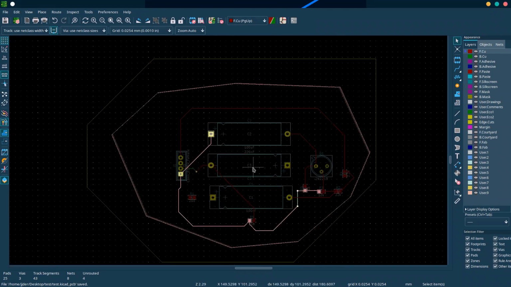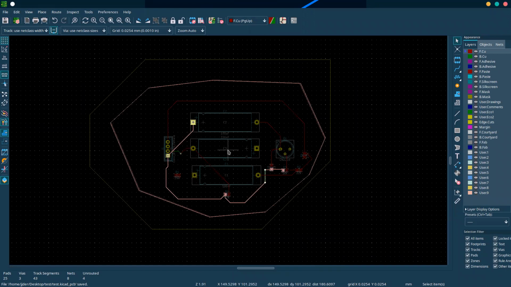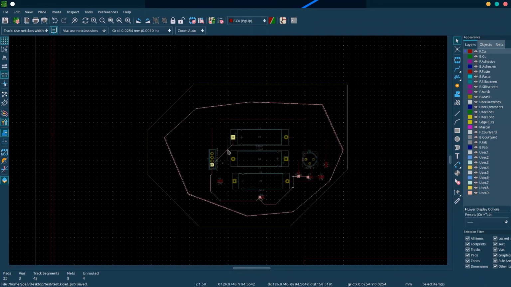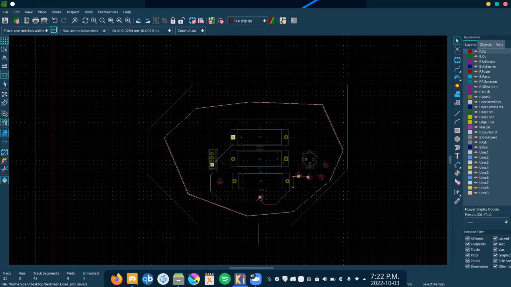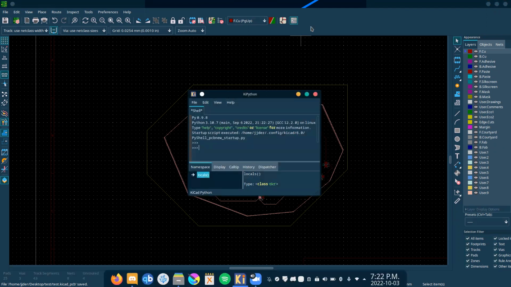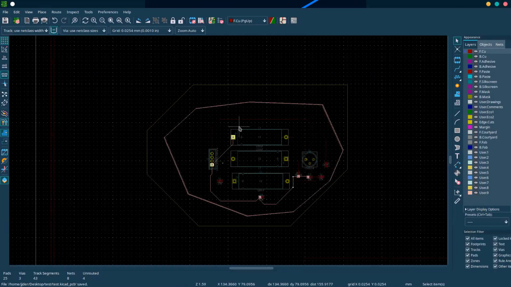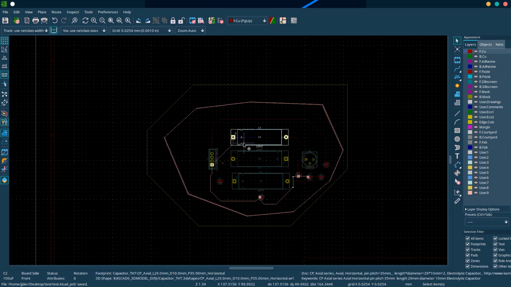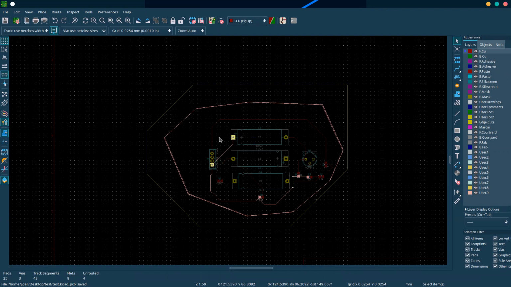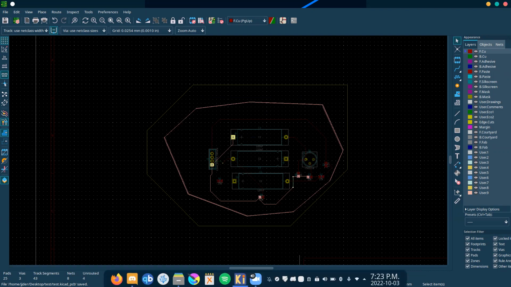But yeah, that's honestly about it for basic usage of KiCAD. I was going to talk about scripting a little bit, but I don't want to get into that. Here's the 10-second intro to scripting. Basically, there's a shell built in, and you can do some basic Python to interface with KiCAD. So you can manipulate the location of components just using Python, which is super helpful if you want to do weird layouts of things.